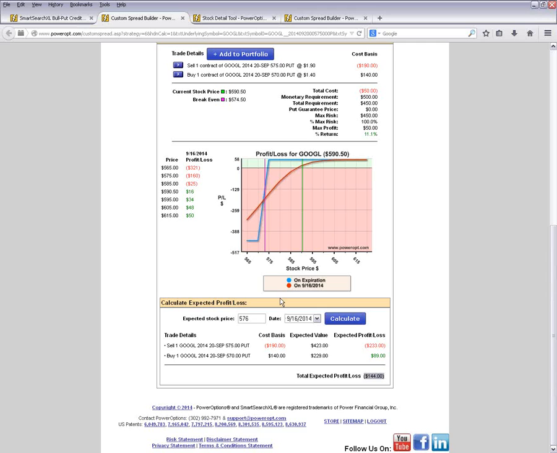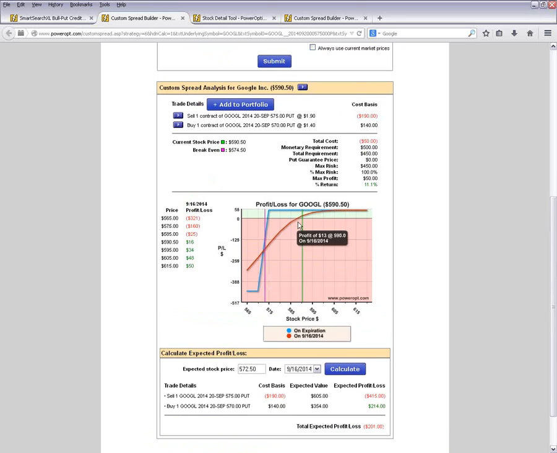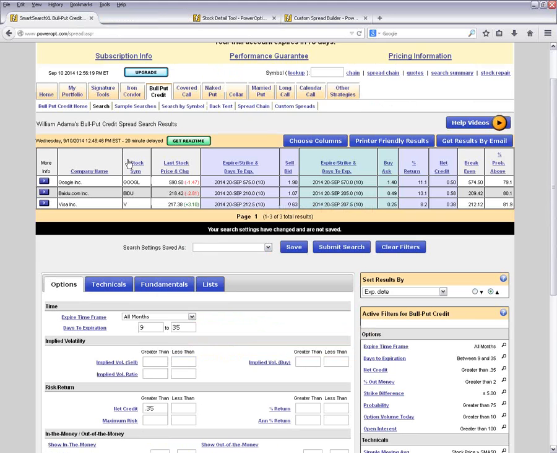Am I comfortable with if it goes opposite? What if it goes mid-range and it drops down to 572.50, midway between my strike prices? 6 days from now, well, the risk would be 201, pretty much close to about 45–50% of my maximum risk. So I may have to take that into account, basing it on what would happen. So it just allows you to run some basic what-if scenarios and see it graphically. That's always the last step I do before entering the trade. I want to run what we call the catastrophe report and what-if scenarios to make sure I'm still comfortable in the worst case or secondary worst case of that happening.